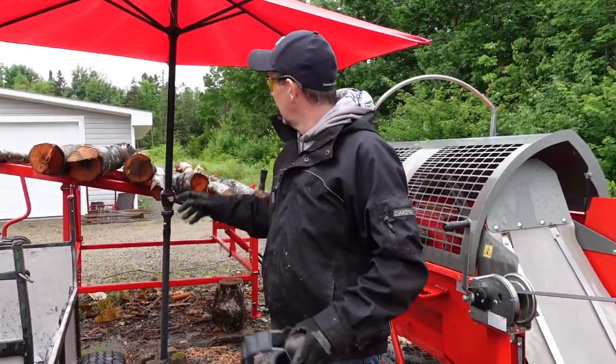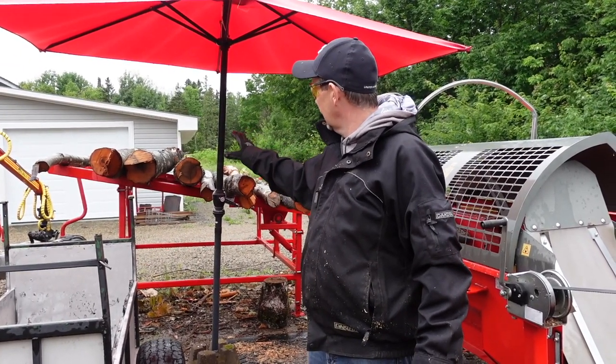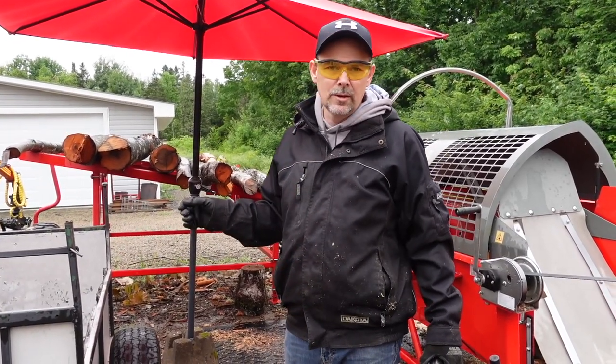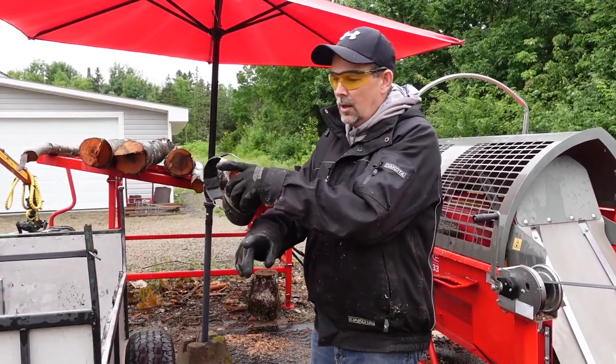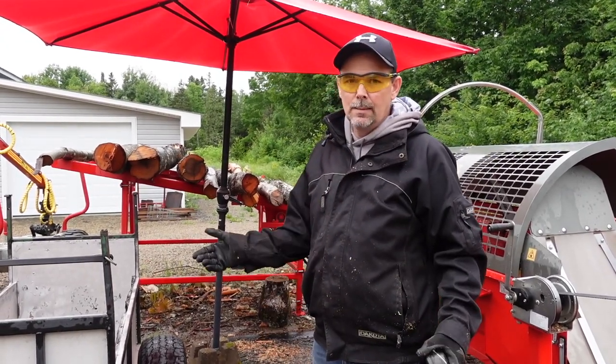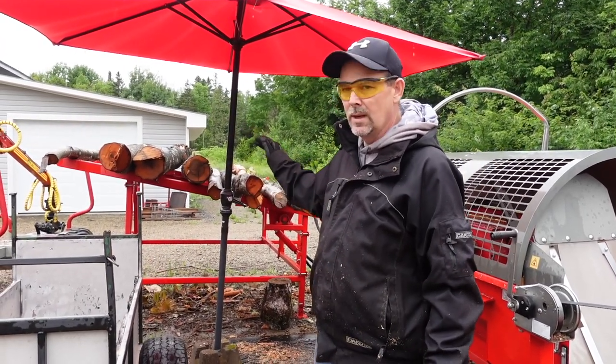Now our double stacked wood was uneventful. It just kind of settled down in, but that's best case scenario. Worst case scenario is you get jammed up in it, or the logs are crisscrossed and you have to spend some time moving those all around. And time is money. So I normally just load the table up with one tier.